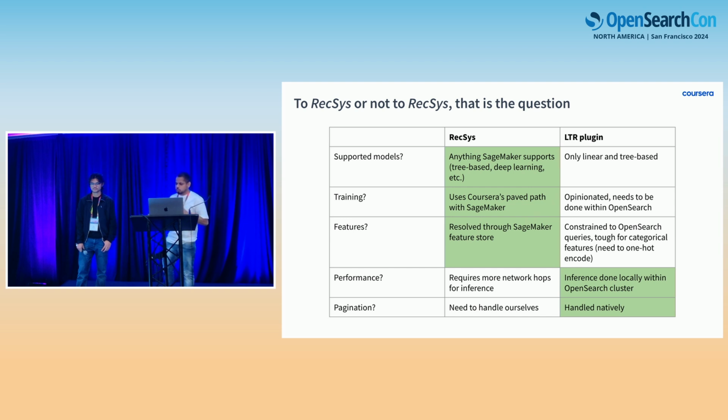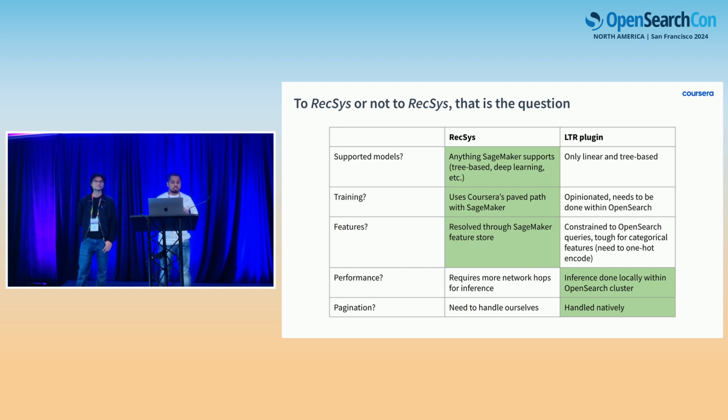And the other two points that I'm going to talk about are more like trade-offs we made. Even though LTR is probably a better choice in performance because it's inside OpenSearch, and SageMaker-based Rexis is outside, so there was a network latency we could have added, we were aware of that, and we thought about it, and we chose to still go with Rexis because of the benefits that we talked about.